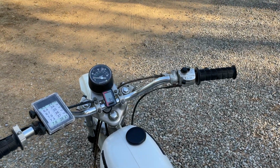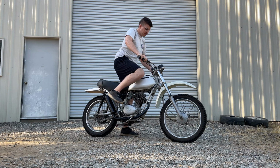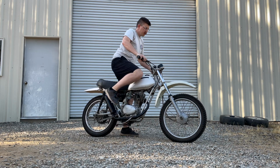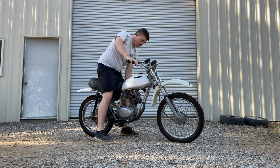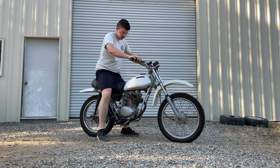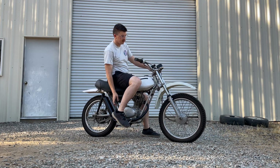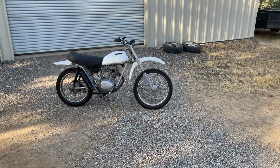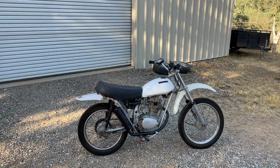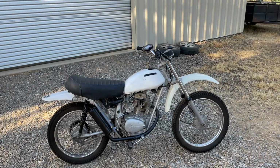But yeah, it hasn't started in a few months, so let's see if it'll start. Wow. First kick after sitting for 3 months, it almost started, and then I had to adjust the choke, and then it started. Idling a little bit high, but it is cold. It's liking the Honda carburetor back on it after it's been cleaned.